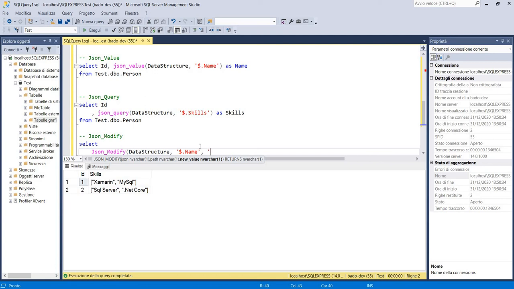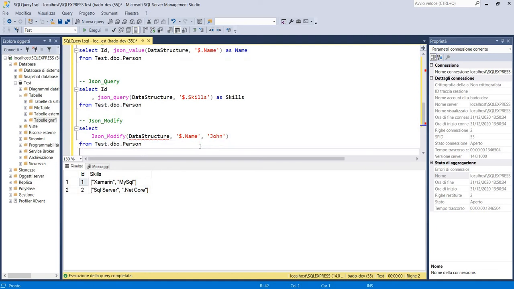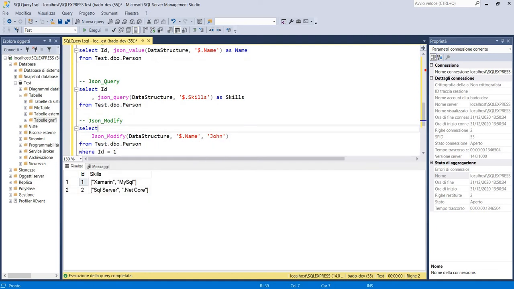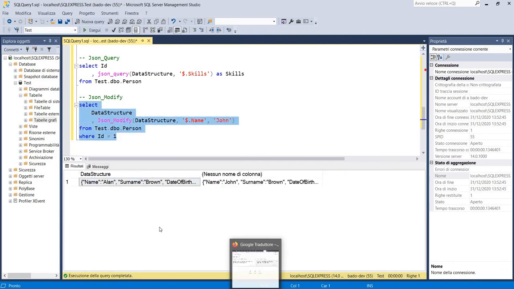We can change the first row, we can write, for example, John from test.dbo.person where ID equals to 1. Now we can add also this field, the initial value of data structure. The initial value was Alan for the property name, and now is John, but we modified only our result set.